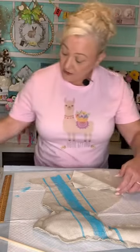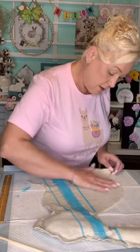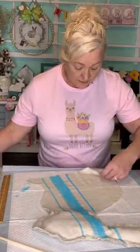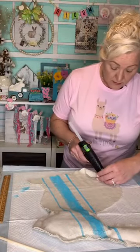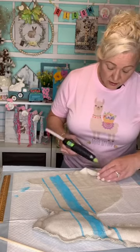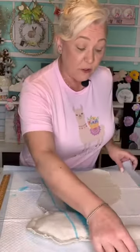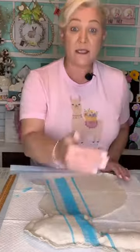So like I said, you're just taking the glue and leaving a little section on the bottom. So you want to work in sections. If you were to hot glue all of this, your hot glue would dry before you even got it to stick. And if you did the bunny and you were trying to get up to that ear, it would be nearly impossible. So do it this way.